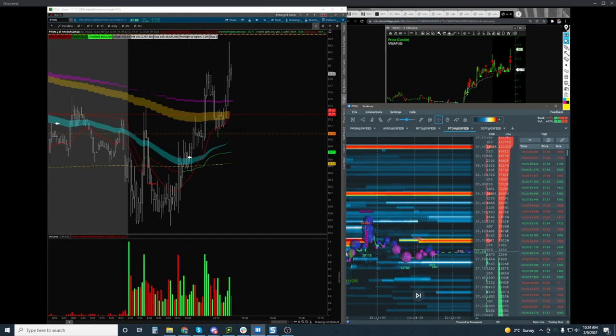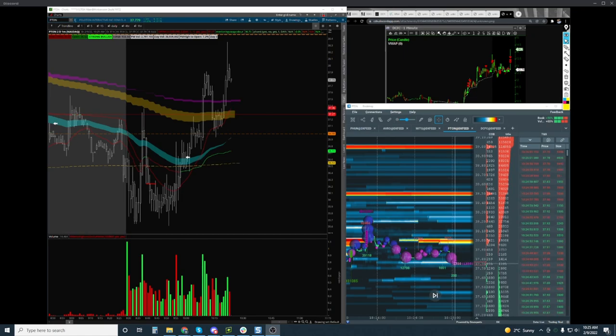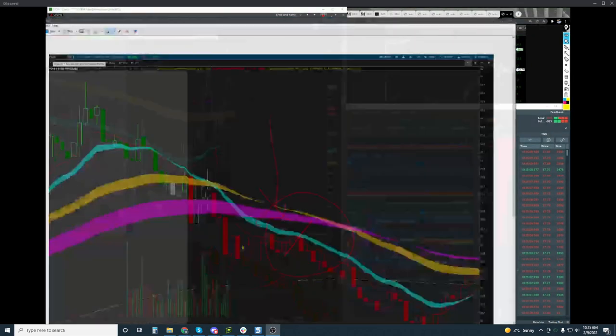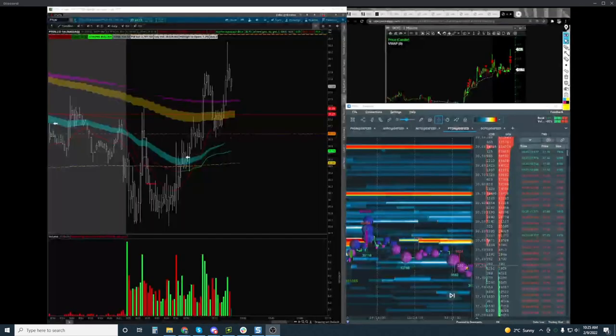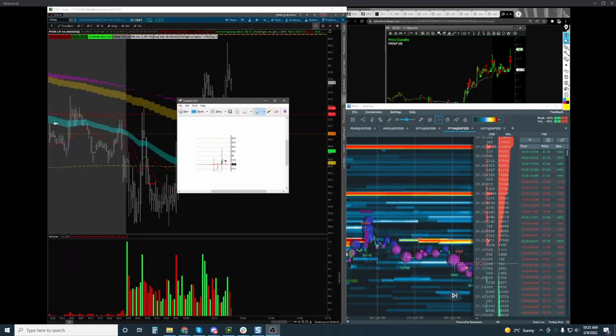Is the first resistance. There we are, out. Got it over here, break even. So basically scratch trade. And I was looking for a bigger move, but that's price action. So try to long over here. So the top out entirely.